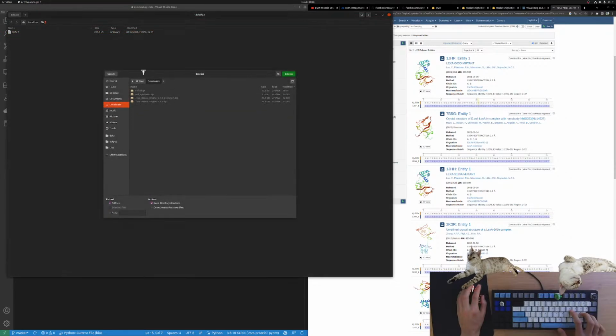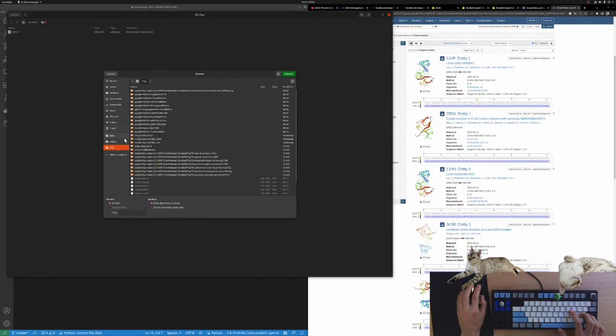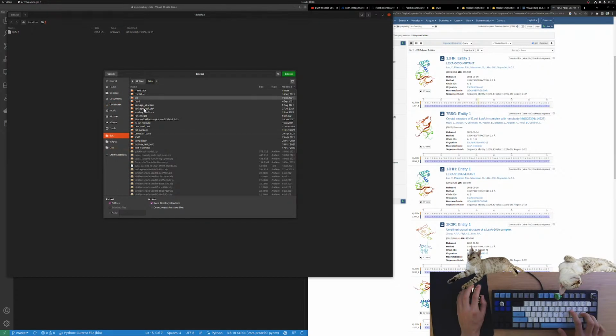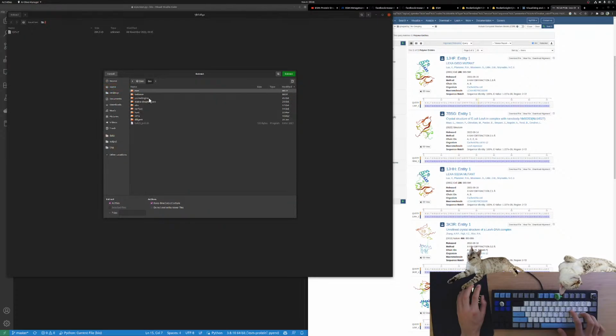Why don't we extract this to the same folder that we're in right now? Data, no, home, dev, betterer, bio. We'll put it in there.